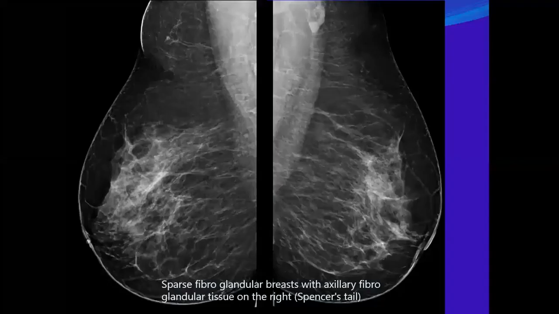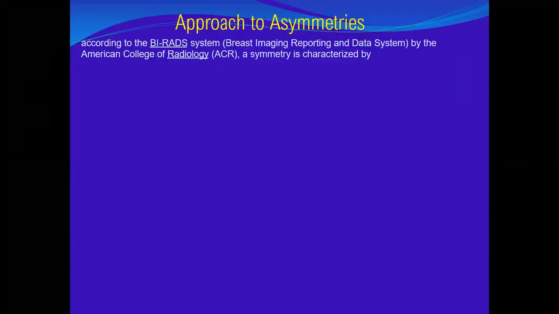Okay, what is the asymmetry here? It is obviously seen if you look here. You have an asymmetry toward the axilla due to an accessory breast, not seen in the contralateral side.